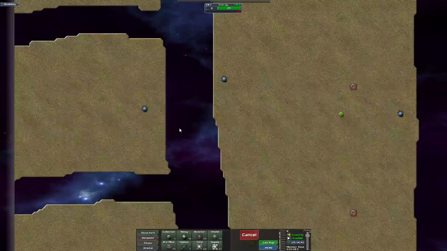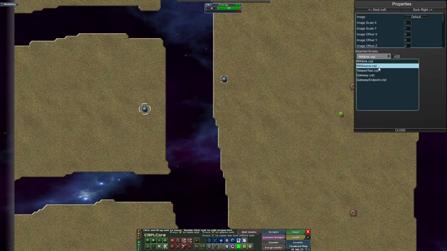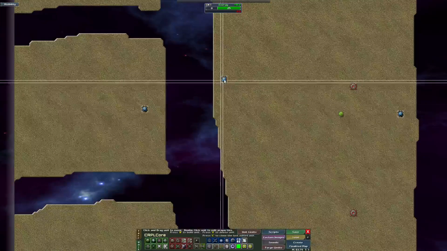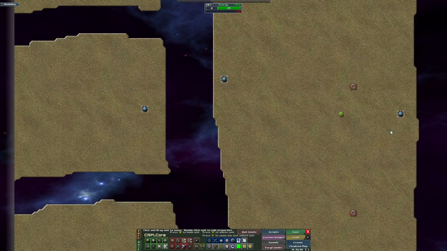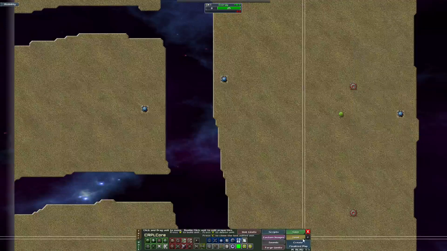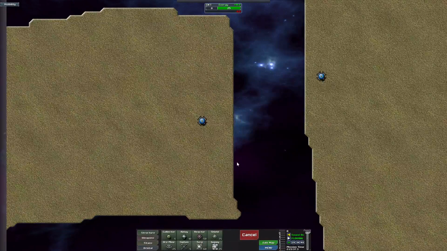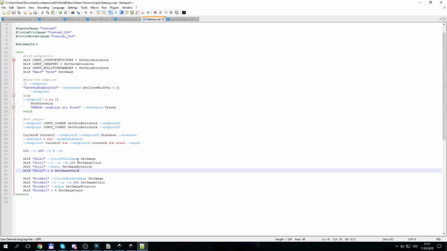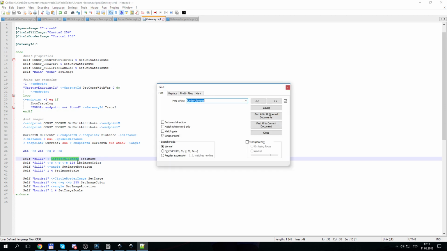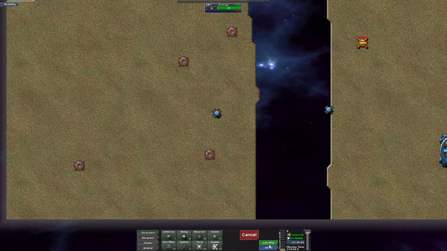So let's close and see, and it doesn't work because I haven't added the script to it. So this will be the endpoint, and this will be the gateway. Okay, doesn't work. Why doesn't it work? Set image. Yeah, I haven't renamed this. Okay, but this should work. Just 1, 2, 5, 6.